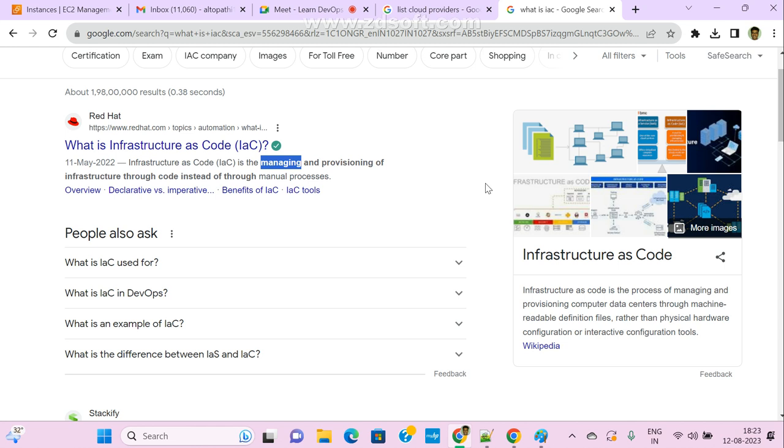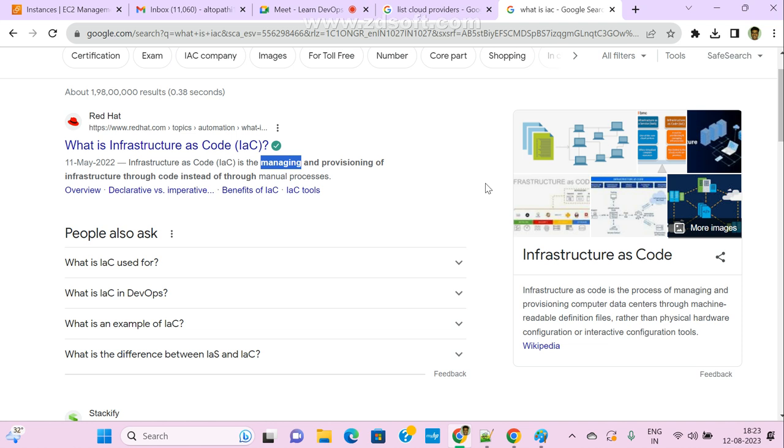If they are asking anyone what is Terraform, just at least remember one or two lines. Not only this definition; if you Google it, we will get many definitions. Whatever you understand, just at least remember one or two lines. See here, managing and provisioning of infrastructure through code instead of through manual process.